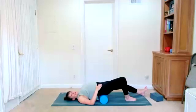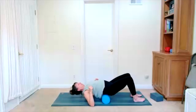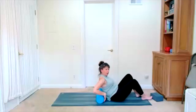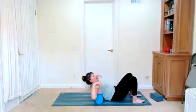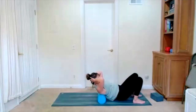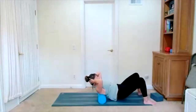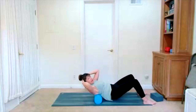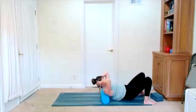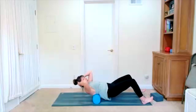From here, you can start sliding the foot in, and we're going to roll down our foam roller so we can stretch the upper back. So you're going to take the foam roller underneath your shoulder blades, take your hands behind your head, tuck your chin, and we're going to roll our upper back area. Now, the reason I have you bring your elbows in is so you can get your shoulder blades out of the way as you roll the back.